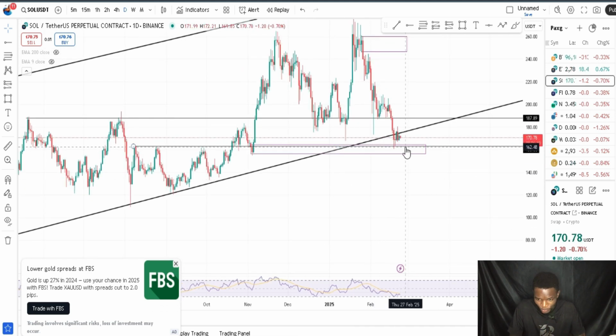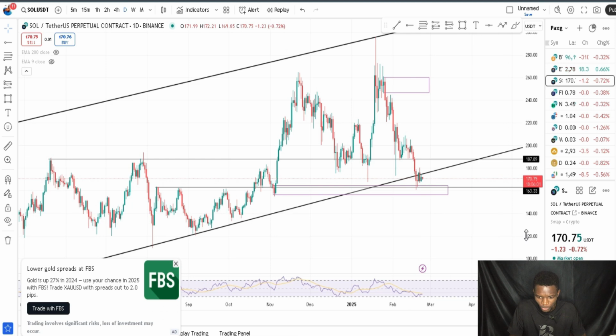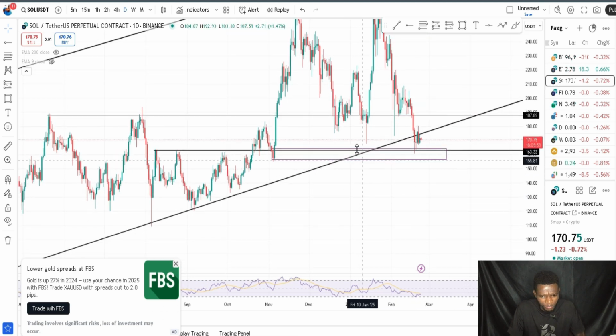It doesn't know if it should go up or go down, because there's a trend line here to push it down, because it has broken the trend line. So it's supposed to go down. But again, on its way going down, there's also a support and a demand level, two confluences that are pushing it up. So it's refusing the market to go down.